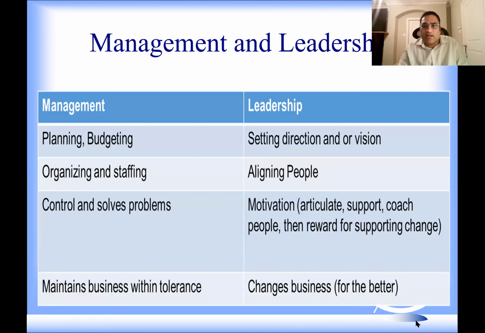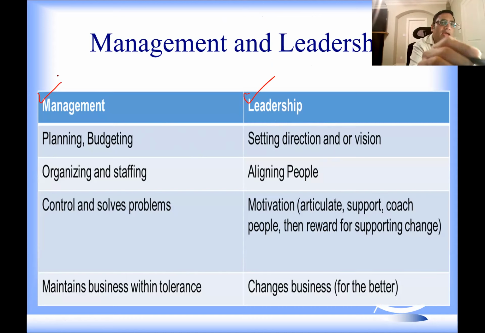And so just to give you a little bit more distinction between management and leadership. As you can see, leadership is more about the big picture part over here, and management is about planning, budgeting, making sure that things are done the way they need to be done.